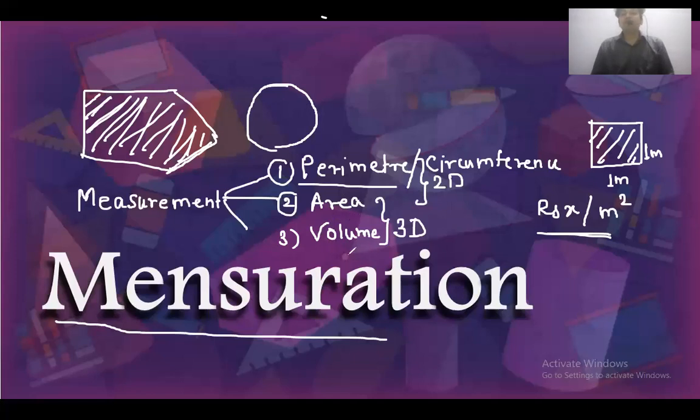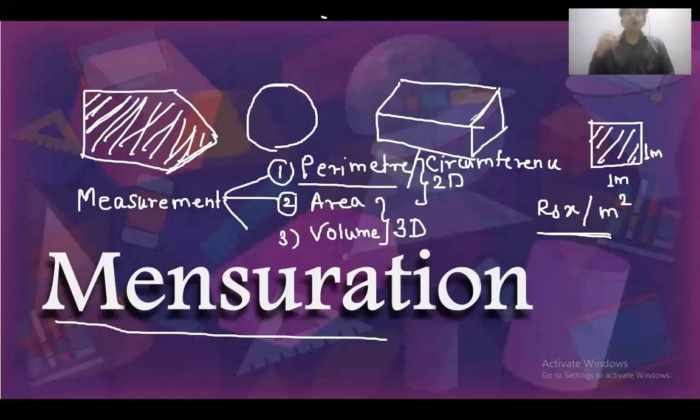Now the third application is volume, and as I said earlier, volume is applicable only for 3D objects. For example, a practical example: if you see a water storage tank at your home, mostly it is of this shape, which is nothing but a cuboid. So it will have length, breadth, and height. So what do you mean by volume of this tank? That is nothing but the water storage capacity, how much water it can occupy. So for that, I need to find the volume of this tank.